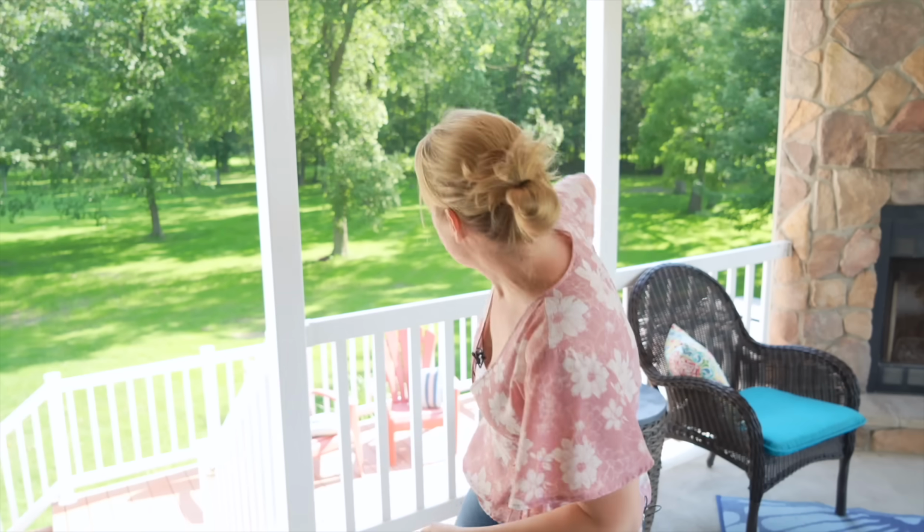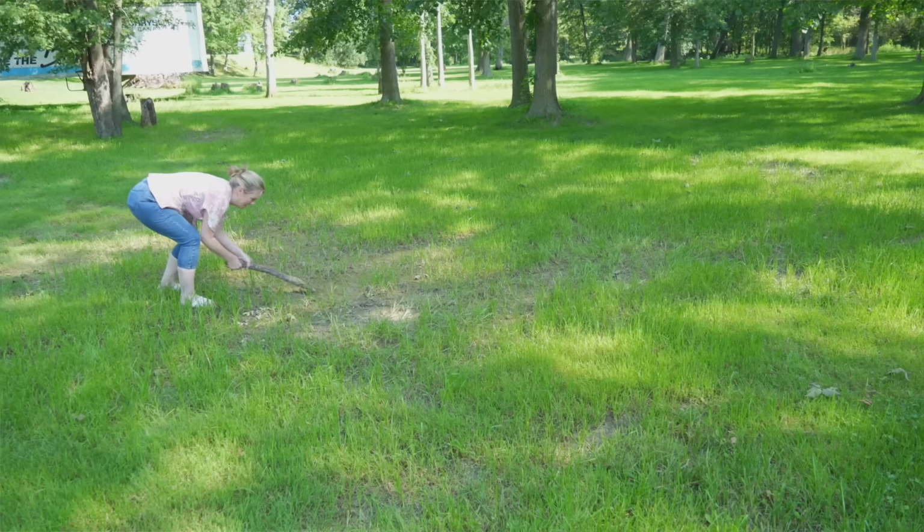Not the entire 2 acres or 3 acres, but big patches of it. We want to plant some kind of plants, maybe irises, I don't know, something that can just go and be okay in water. So we need like a water-loving perennial that we don't have to... If you know of this magical plant, let me know in the comments below. Or if you have a suggestion of something that we can do to deal with the swamp that's in the backyard.